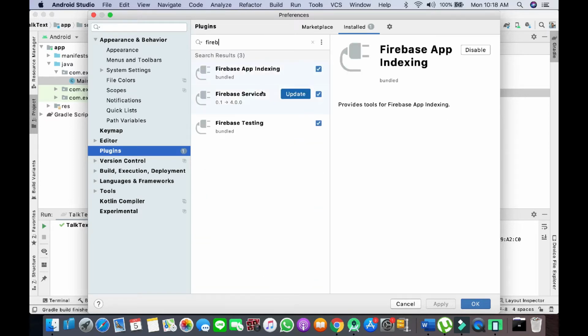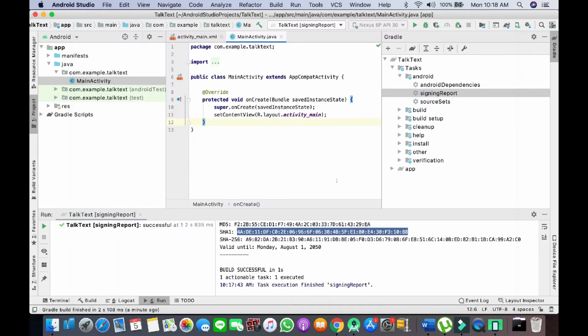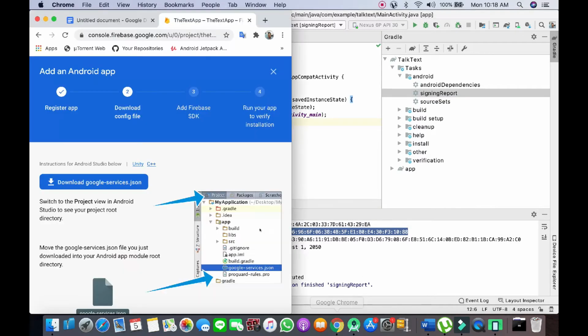Mine is already installed, so you have to install Firebase first and then go to Firebase and name the project and enter the signing report number and so on. So that's fairly easy, that is why I didn't go towards it.